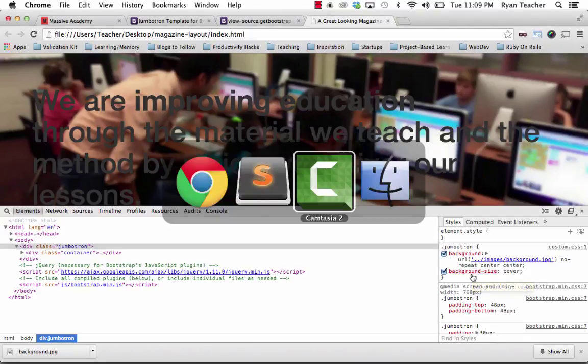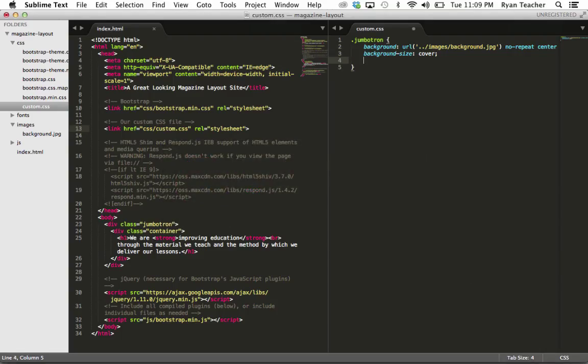One thing we do need to do here, before I forget, is we need to give it the prefixes to make sure it works for Safari and Mozilla and one other, Opera.